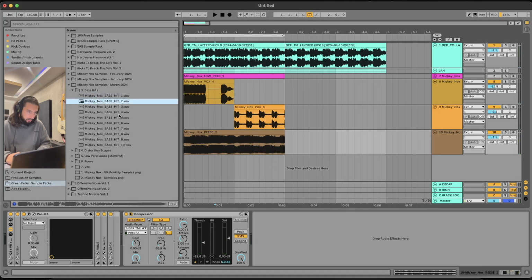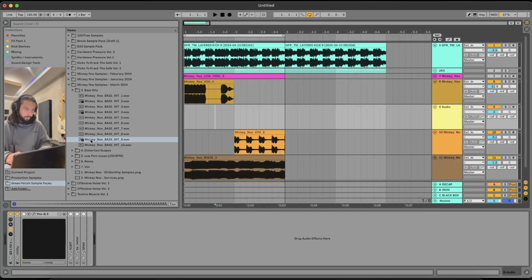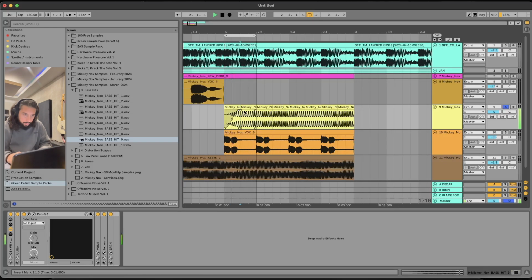Bass hits. I actually used one of these the other day as an offbeat bass on a 4/4. As you can see, you can really shorten the loop. I think it was something like this. Obviously, fade that click off.